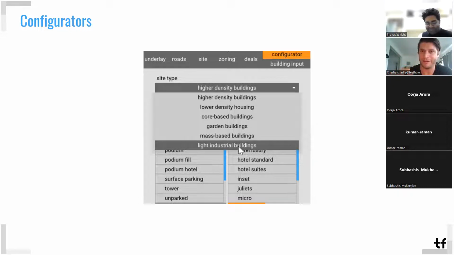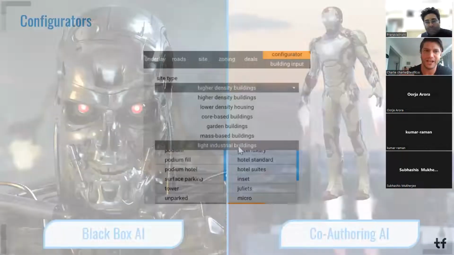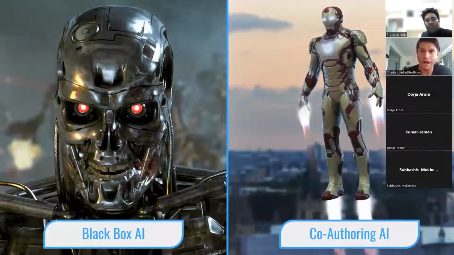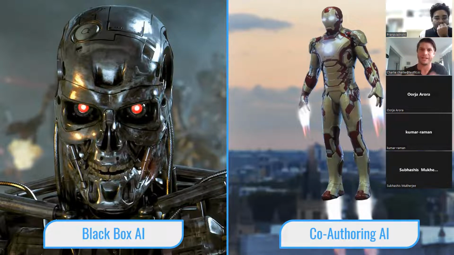Testfit will configure the building automatically and then allow you to make changes from there, right? And the reason I say this is because we're not just a black box AI tool that spits out a whole bunch of different options for you and allows you to choose the right one. I don't know if any of you have seen Iron Man, the Tony Stark suit. It's very powerful technology that helps, automation, but it is still up to a human to operate it and play developer and update the financial information, the setbacks, and all of that stuff. And I do like to highlight that.